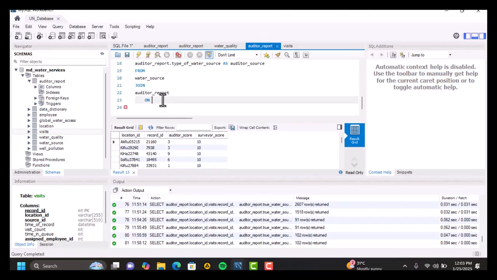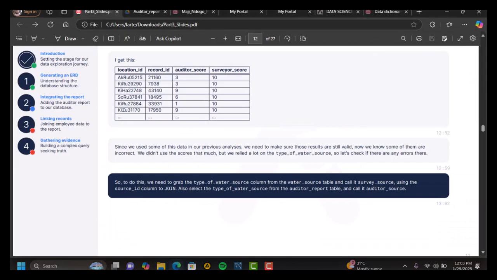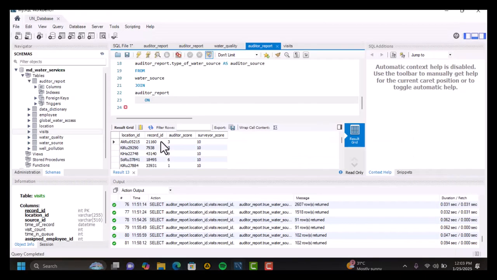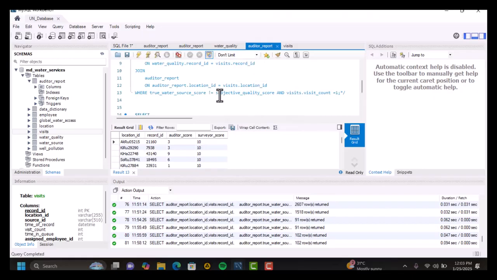So auditor reports dot source ID equals water source dot source ID. All right, so we want to display the type of water source for the survey and the type of water source for auditor source. All right.